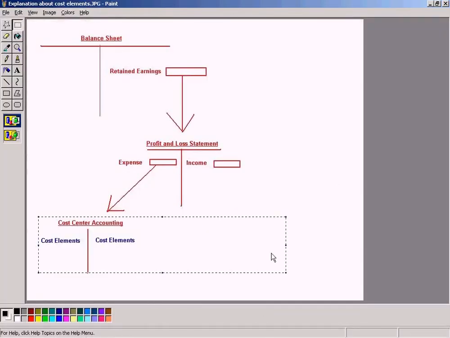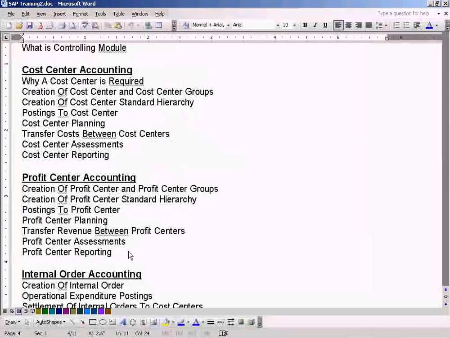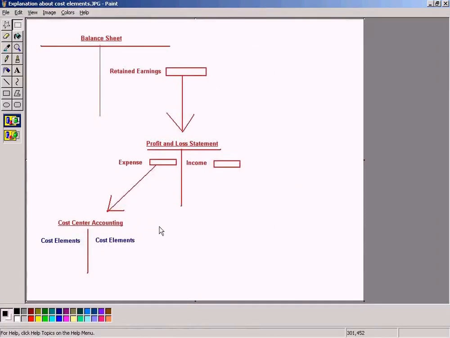A primary cost element is a type of cost element which has a direct one-to-one link with the respective GL account in the FI module, whereas the secondary cost element will not have a direct link with the GL account, but is used more to store the costs incurred within the controlling module.